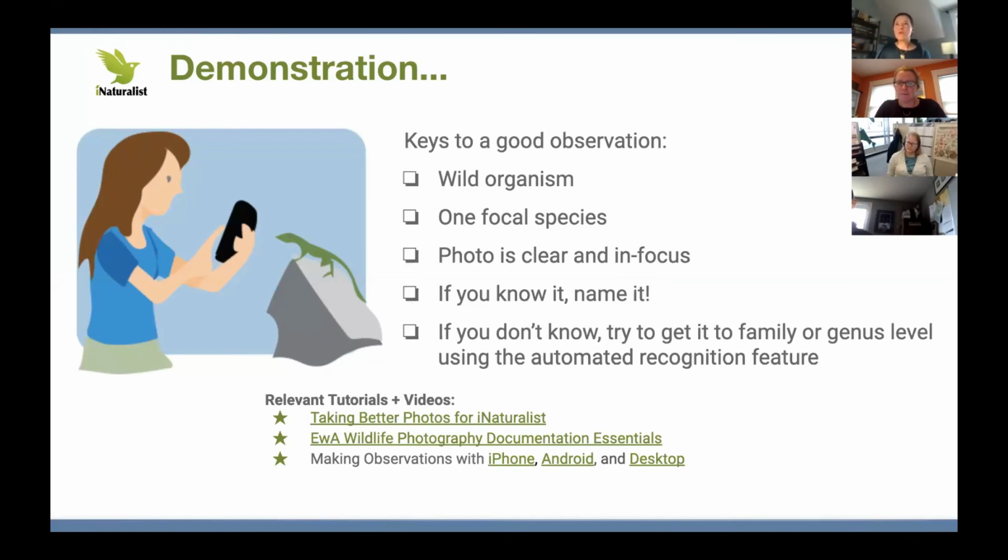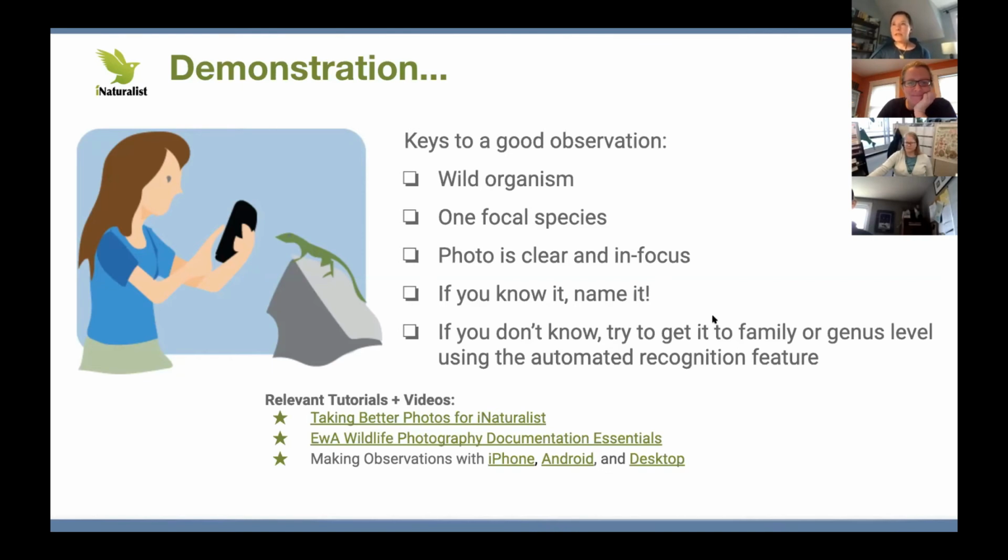Always try to have a photo that is clear and in focus, of course, in order to improve the quality of the identification. Although you would be surprised how good iNaturalist is becoming at identifying even a blurry picture. I've been very surprised, because sometimes it's hard. You have a species that hops around and you try following it with your little phone or your camera, and you cannot get a straight shot, and still you record it because you have the species. And iNaturalist has been improving a lot these past few years.